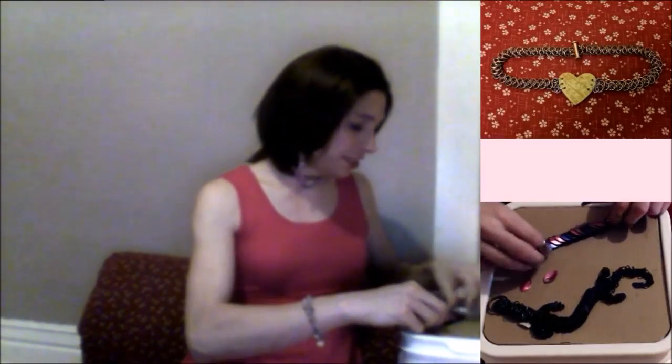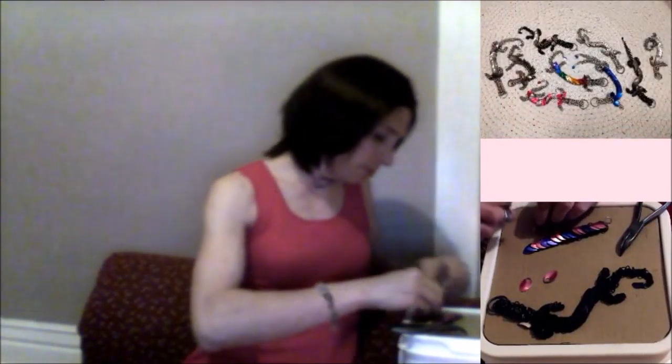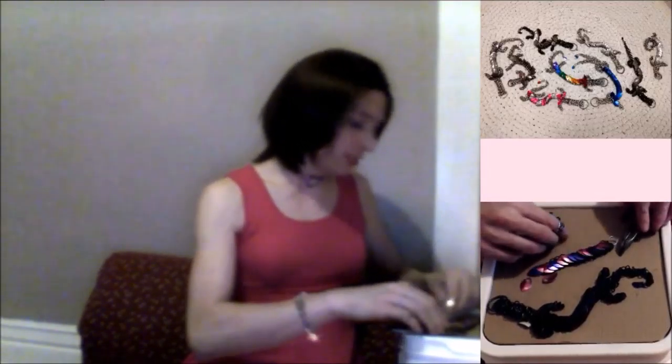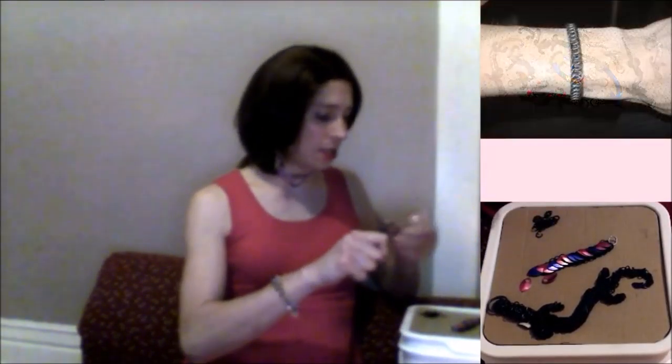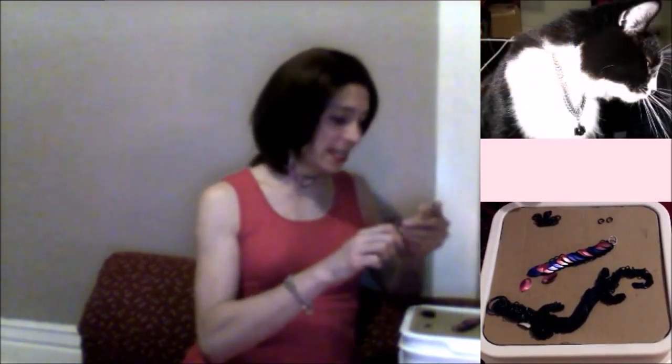Okay, so here we can see the full stripe pattern of our dragon, and we need a few more quarter-inch rings here. Quarter-inch ring, we still need more quarter-inch rings. Oh, look, there's a pile of rings. These are all quarter-inch rings. Random fun fact, every single dragon starts out with a quarter-inch ring and ends with a 3/16-inch ring.